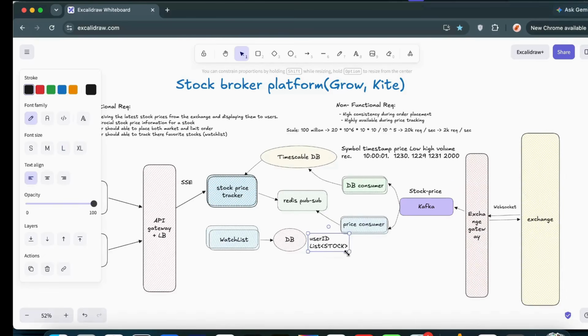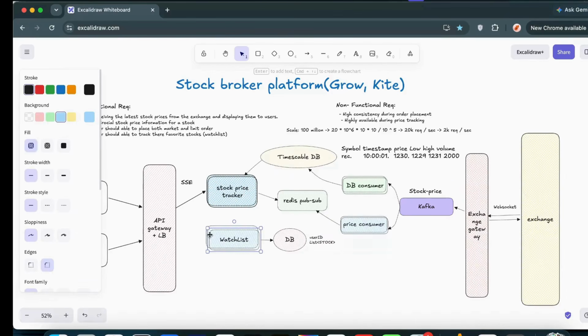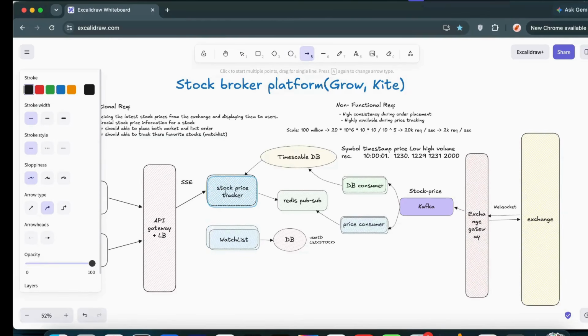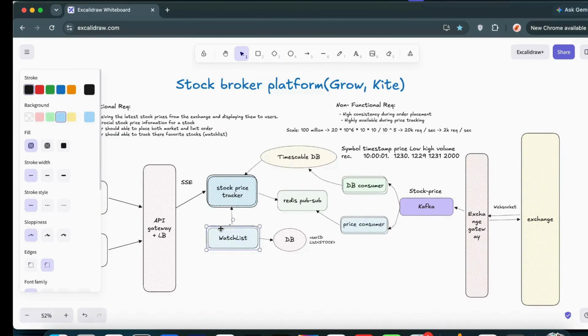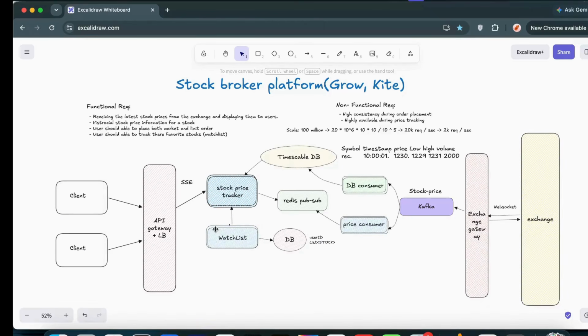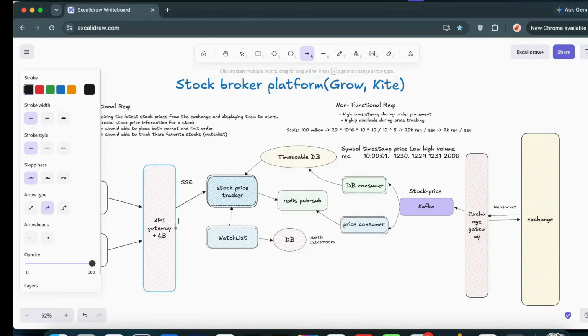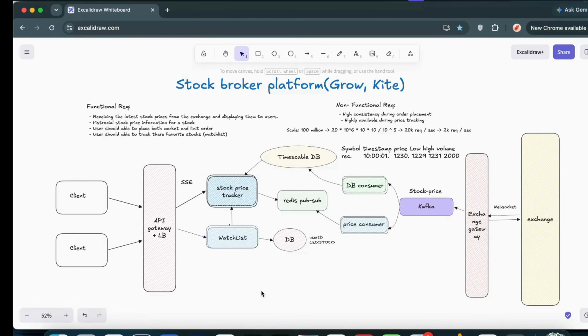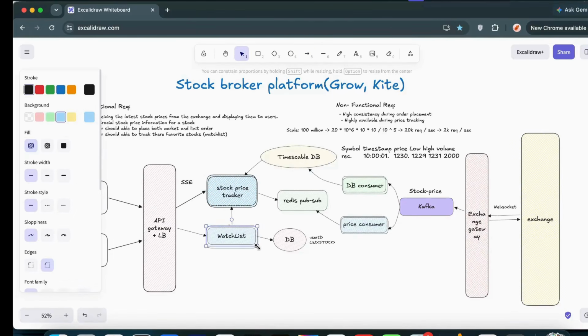Anytime the user opens the application and looks into their watch list, the watch list service talks with the stock prices service, and it sends a list of stocks for which the user wants to see the latest stock information. We can have this communication between them. There are many ways to get the latest stock information in bulk, and from here we will feed it all the way to the clients. That's how we can get the list of all the stock prices and feed it to the users.